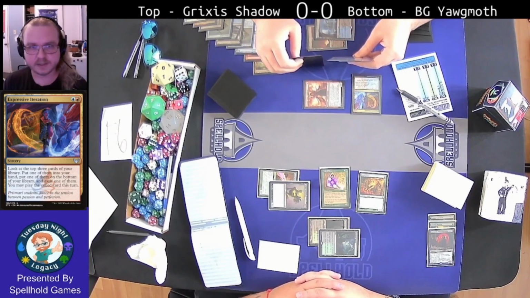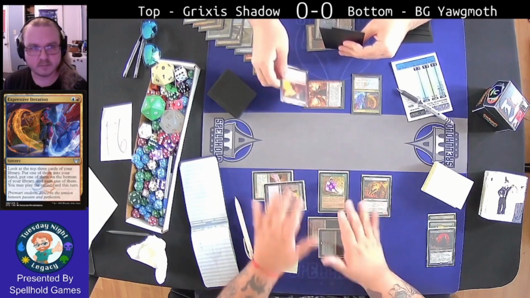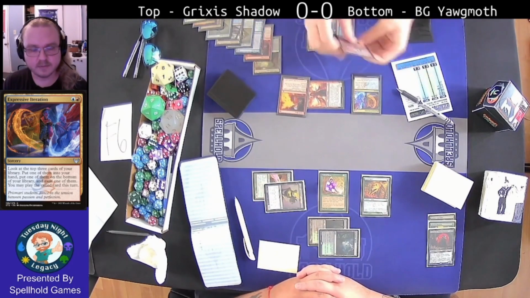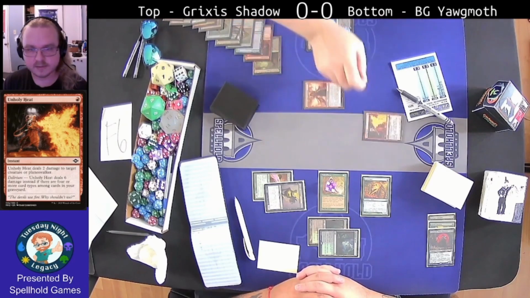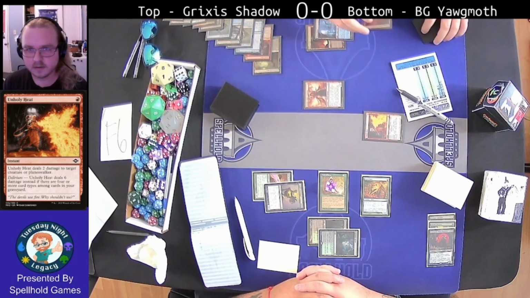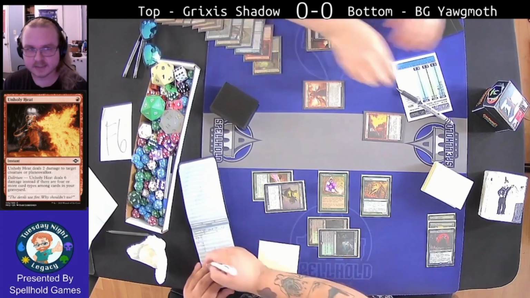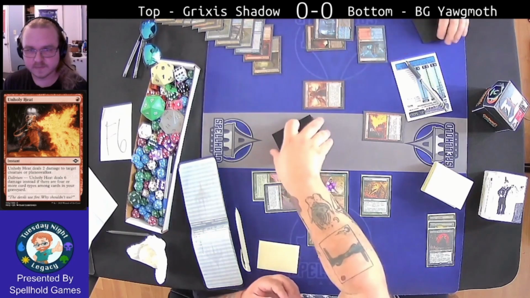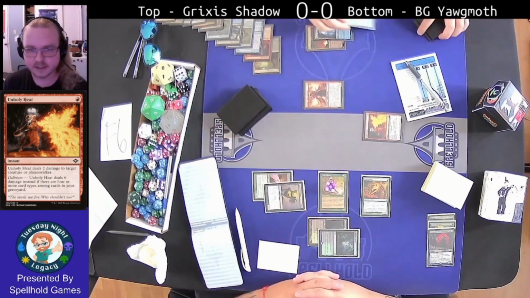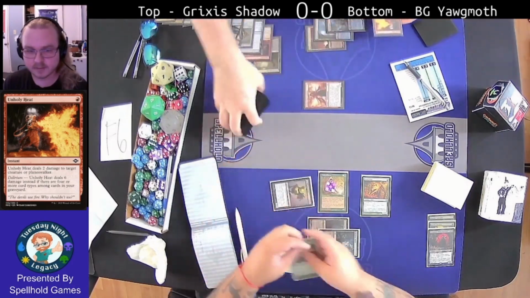Here's an Expressive Iteration. Looks like he binned whatever he saw on top there. I think it was another bauble. And he exiles a Unholy Heat. So looks like he is actually going to cast that fetch shock down to 7 life. Getting pretty dicey here. Opponent has 4 power on board. 7 isn't very comfy, especially with no blockers. If he is intending on casting that Unholy Heat, could start getting pretty rough.